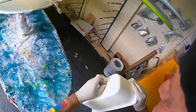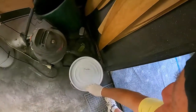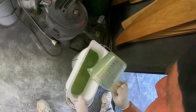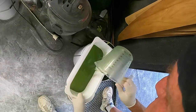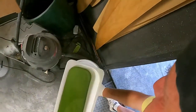Reuse this. Normally I just use them once and throw them away, but I've been going back to reuse them a couple of times because there's a bloody shortage of them. I'll just, there we go. I'm only keeping my resin in here to keep the temperature down so I don't have to control the temperature in here too much either.